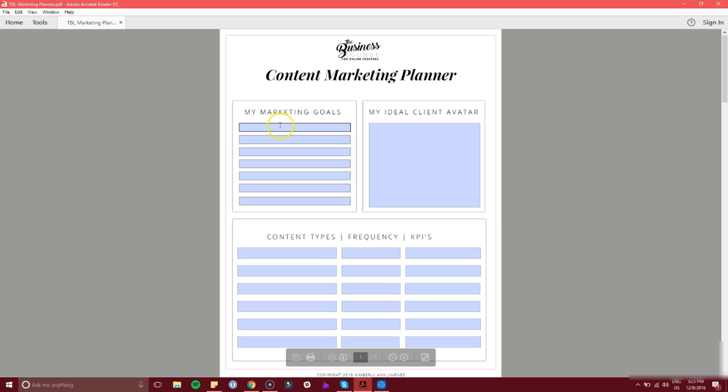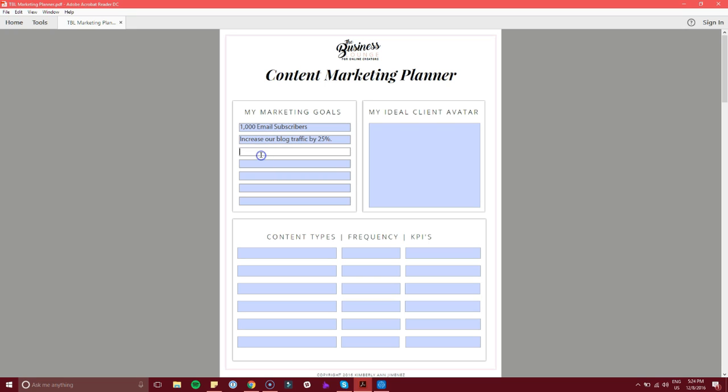All right, so here we are inside our content marketing planner. And as you can see, the first section here is just set up so that you can outline your marketing goals. I'm going to set a couple of very simple ones so that this can give you a better idea of what you should be using. So for example, I can say, well, I want to be able to reach my first 1,000 email subscribers, right? It's just an example. That's not my actual goal, but I just want to let you know what that could look like. And next we can say that we want to increase our blog traffic by 25%.